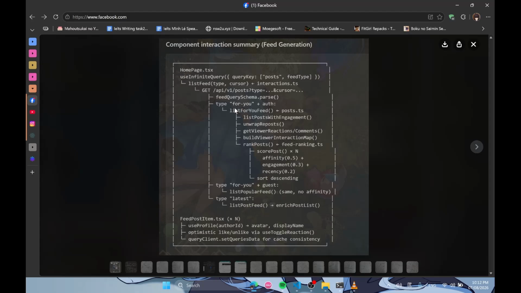If it's for you and you are a logged-in user, it will load your personalized feed, and behind that personalized feed there is an algorithm to calculate which is most suitable for you.